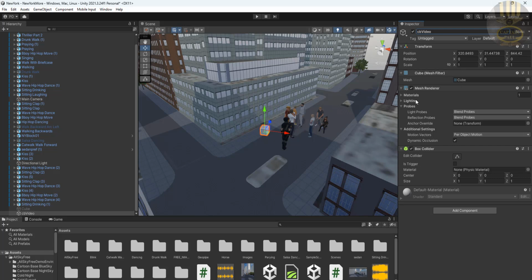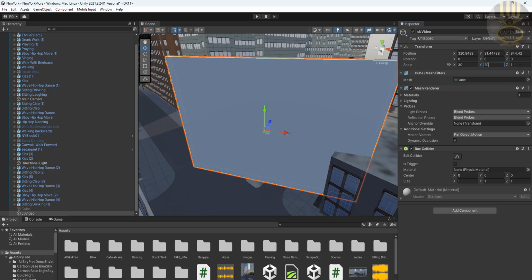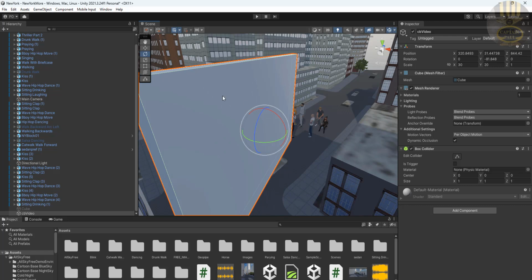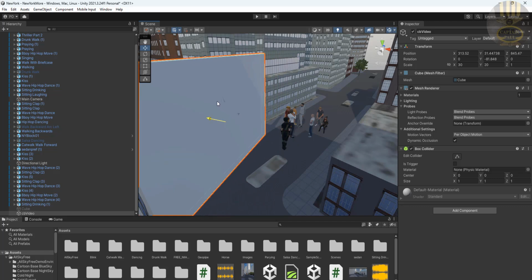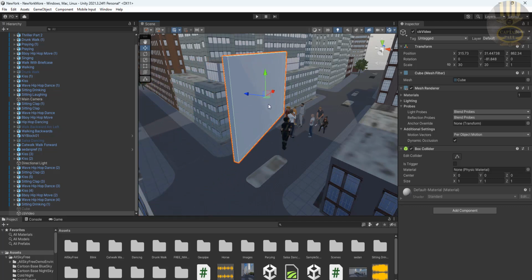On that very cube, we need to increase this size. So I'm going to make this size, the width here. You see the scale? I'm going to make that about 30. And here I'm going to make that 20. Yeah, that will do. And here 1, that's fine. So let's grab our rotate tool and just spin it around. And that's it. That's all you need to do. Now we can reposition it properly somewhere there. A little bit of more spinning. There we go. Look at that.